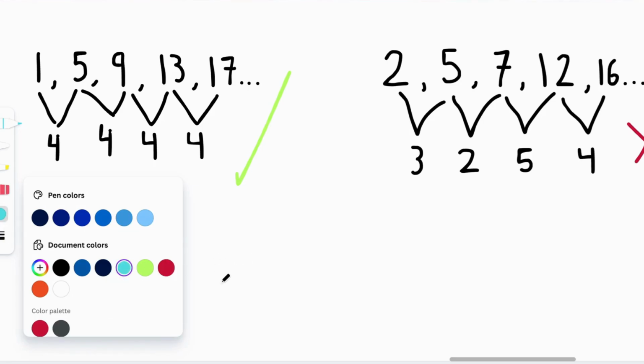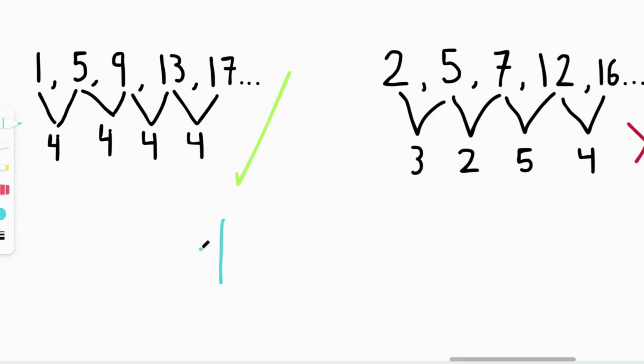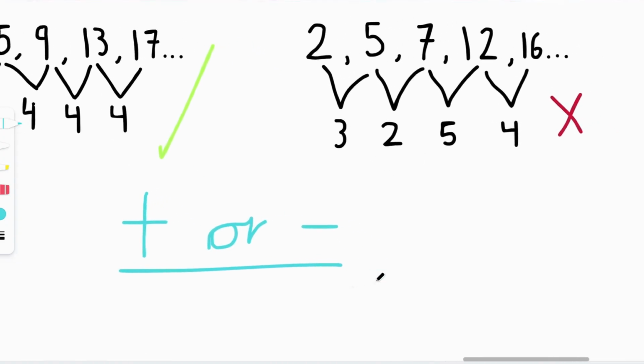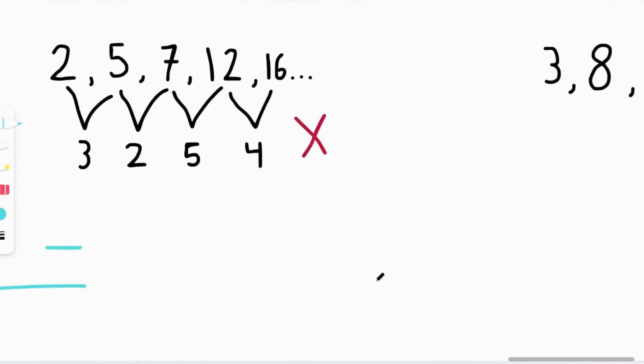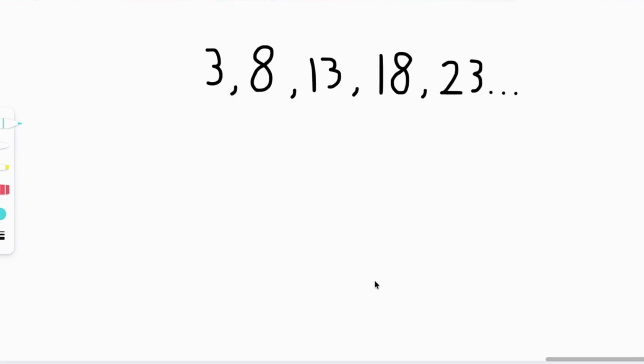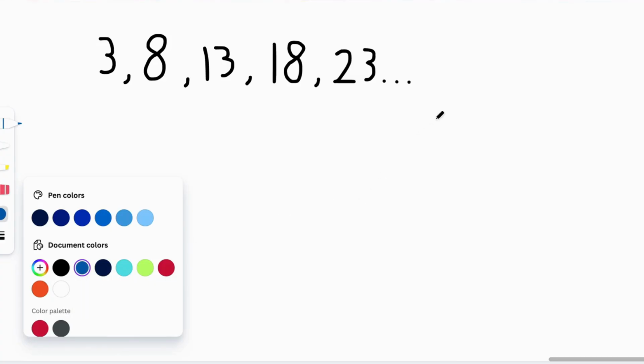Now, the key thing here is plus or minus. In this type of sequence, that's the only thing that matters, if we can say it that way. It's plus or minus, plus 4 or also minus 4. If the sequence were to be 17, 13, 9, the opposite, that's also completely valid. Okay, now that we've identified it, let's see how we can find an nth term.